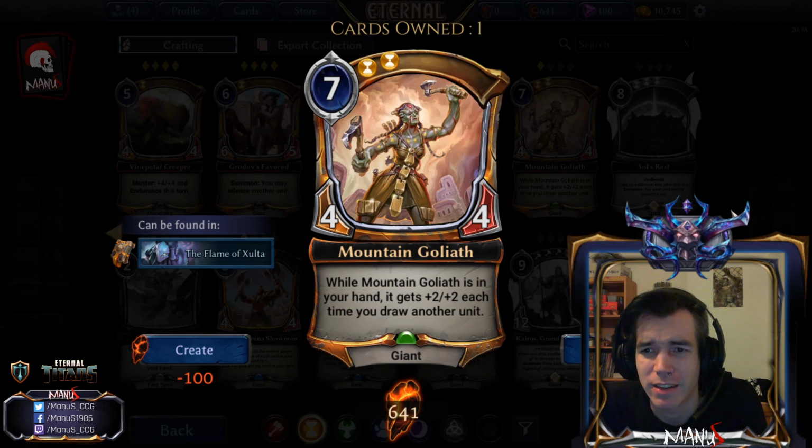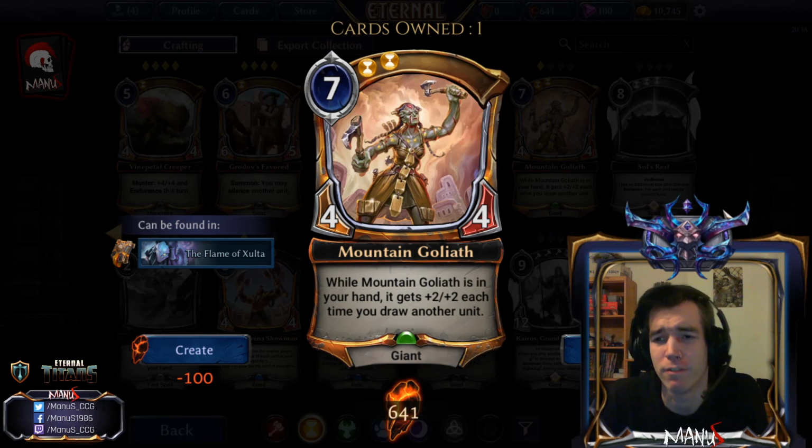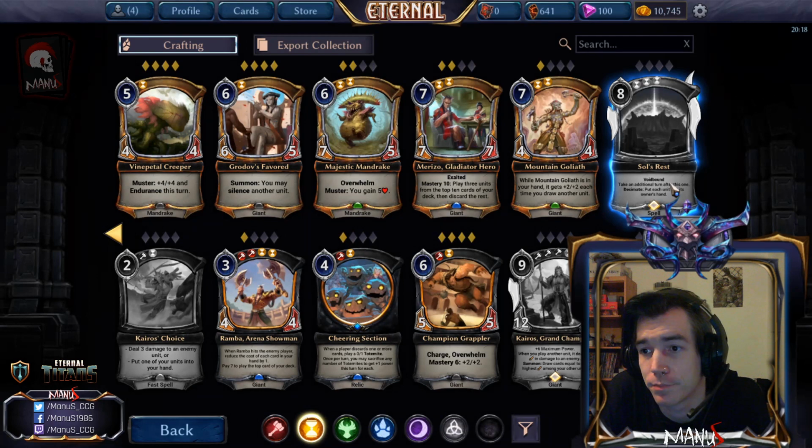If it's in your opening hand, it's going to be blank until you can play it, but it's going to be big at least. And if you draw it later, it might just be a 4/4 or a 6/6, which makes it pretty bad. So all in all, I would try and avoid putting this in my limited deck. And it's obviously not a constructed playable.